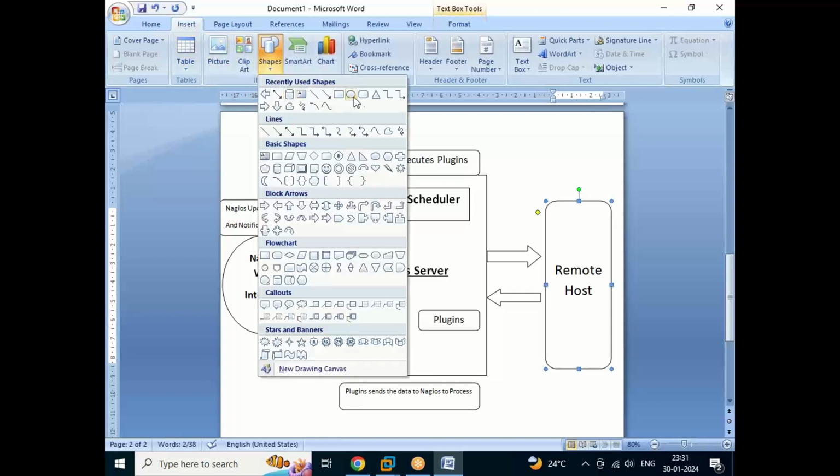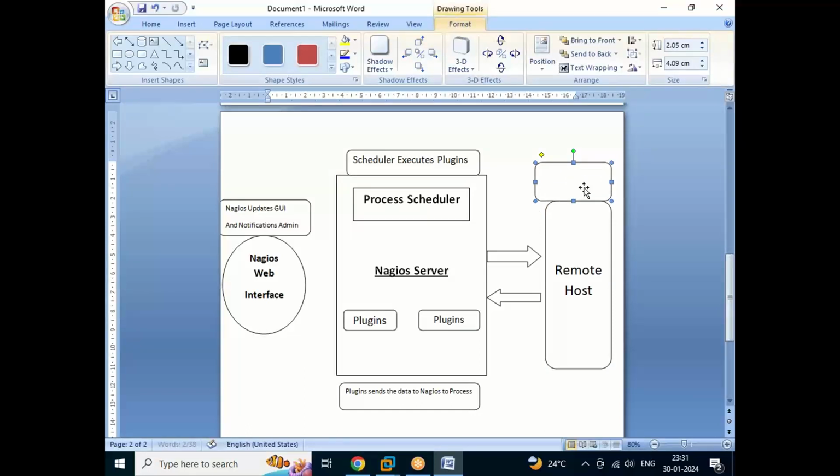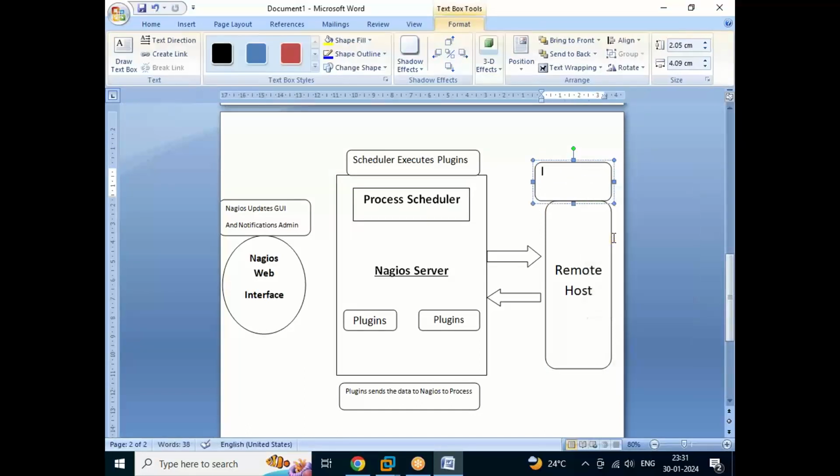What is this one? Plugins get status from the remote host. So we are going to install NRPE plugins here. At the same time, we are going to install plugins here also.